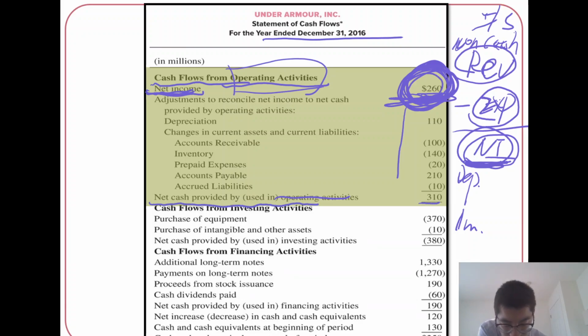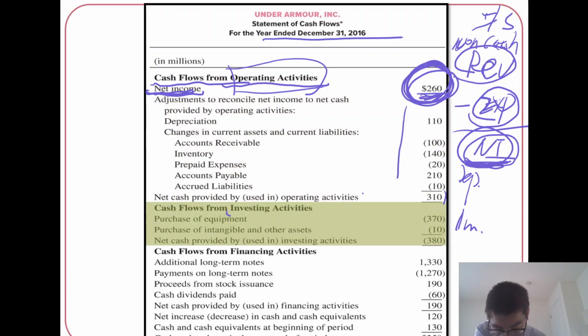It is a positive number, which means that we have a cash surplus, right? Then it's net cash provided. If it's in parentheses, like the number here, then that means it's cash being used by operating activities. Okay, so we used more, right? And then the next section is cash flow from investing activities, and here we have purchase of equipment, purchase of intangible assets, and then net cash activities is a negative number. Okay, put in parentheses. We are spending more cash in this activity, right?